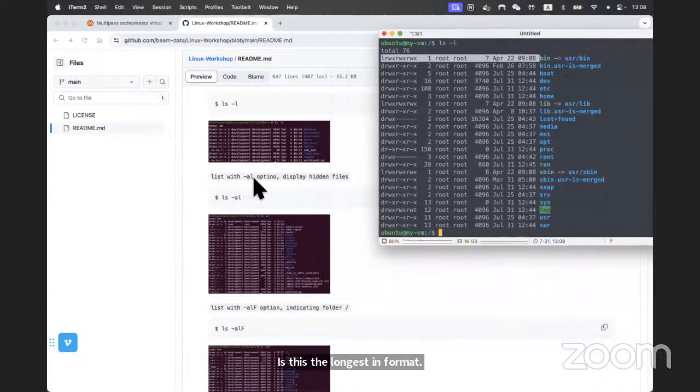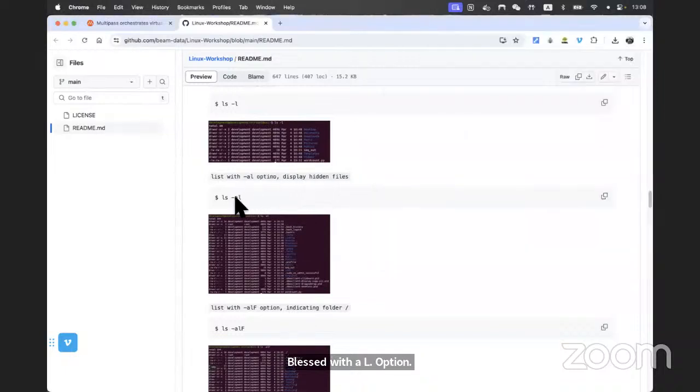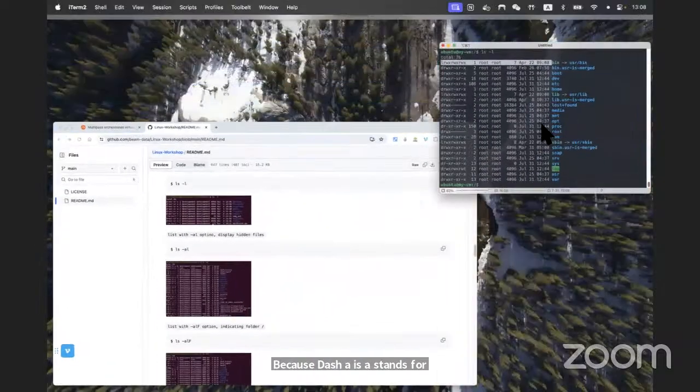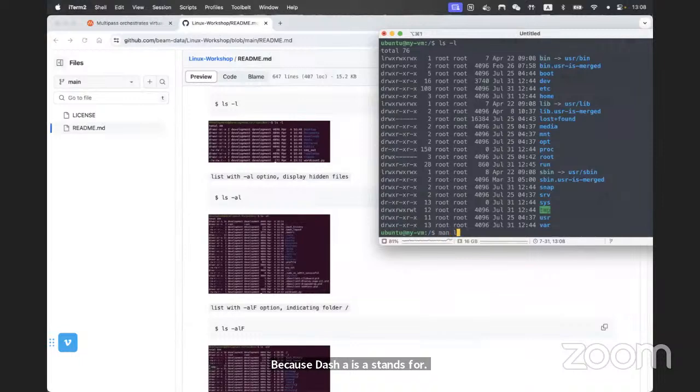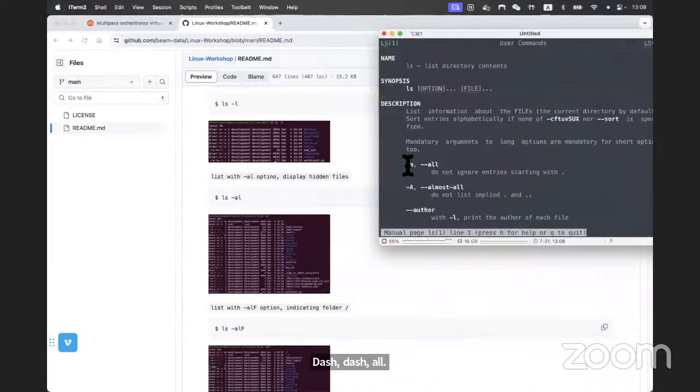List with the -al option displays hidden files, because -a stands for --all. man ls: -a is the same as --all. This option does not ignore entries starting with a dot. The folders and files starting with a dot are called hidden folders and files.